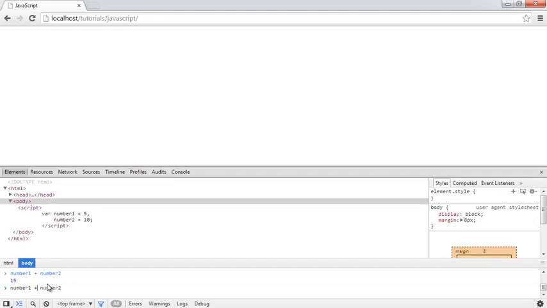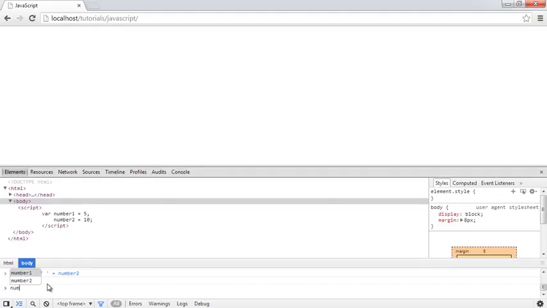I can do exactly the same with minus, which will give me -5. I can do the same with times if I want, and I can even do the same with divide. I could even concatenate them together. So I could say number 1 plus string plus number 2 is 5 and 10, and that gives me a string value back because I've concatenated it with a string. So we can do anything we want within the console, and we can actually manipulate and see items that we sort of have within our code, and we can play around with them here.